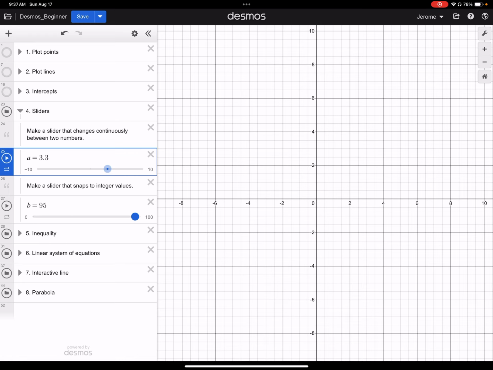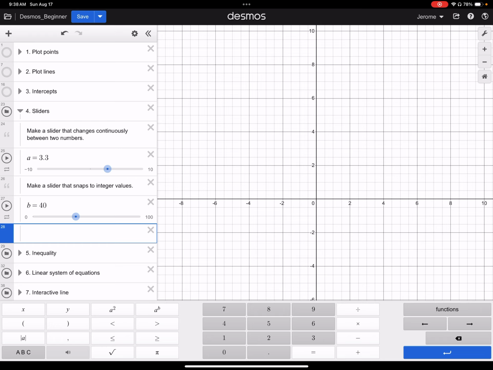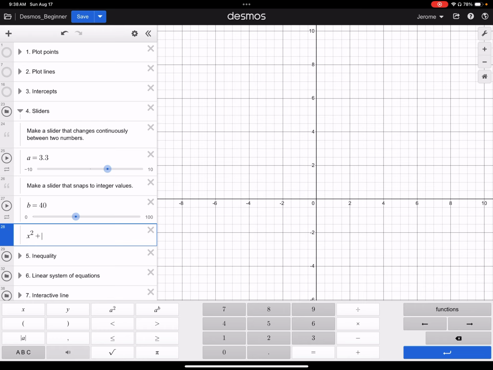Now, further down in this activity, we can see some of the usefulness of what these sliders can do, but I'll just kind of give you a little preview of this. Let me just hit enter. And what I want to do is, let's say, for example, I wanted to make an equation of a circle that has this thing as a radius, and then what I can do is I can vary it. So the equation of a circle that's centered at the origin, it sort of looks like the Pythagorean theorem. Looks like this. So x squared plus y squared is equal to, so it's like your a squared plus b squared, and then needs to be equal to c squared. It's just the c is actually your radius.